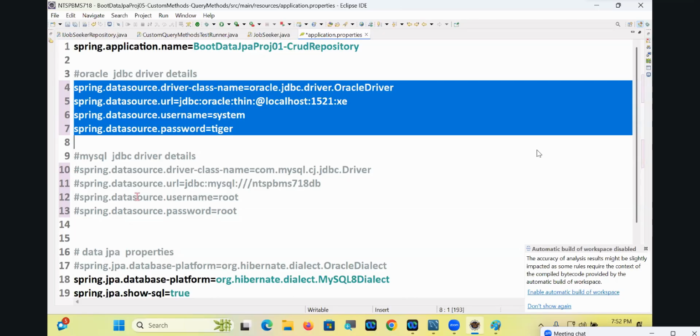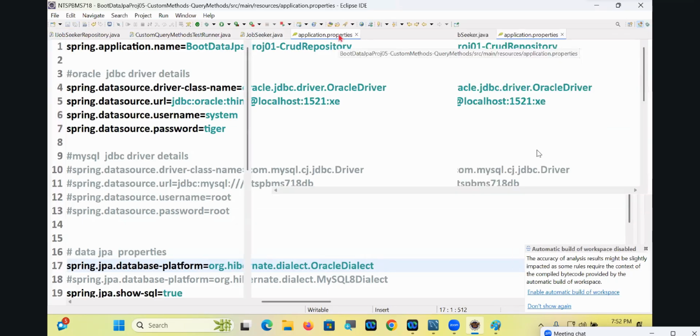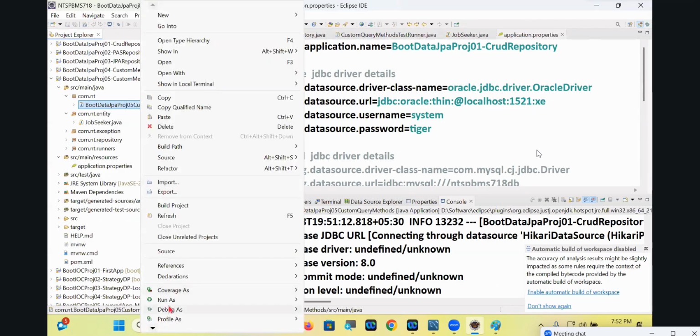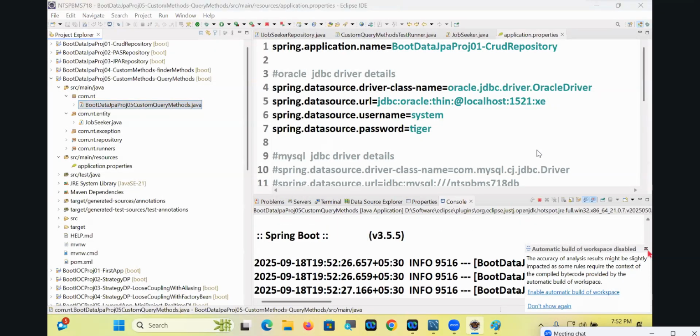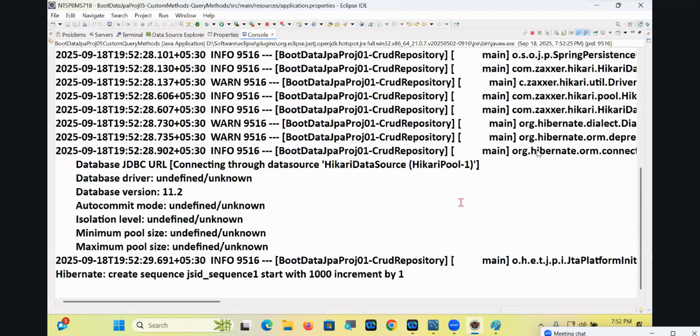Comment this one, comment. But the dialect part also I have to do now, my dear. Yes. This is my dialect part. And the dialect part also we have to deal with, or not there? Yes, we need to deal with what? Dialect part also. Right click, tell me. Java application. Right click, what is there? Java application.